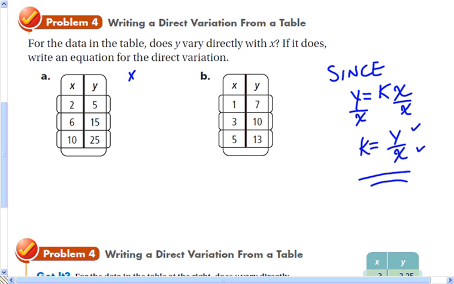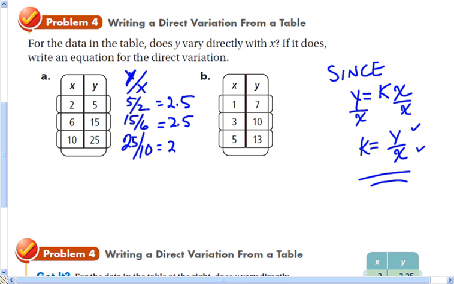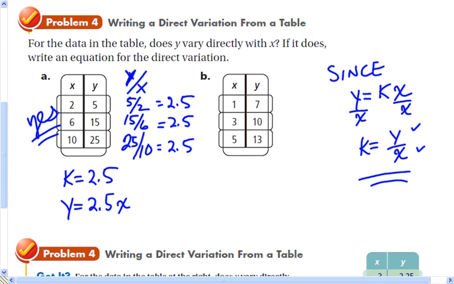So we're going to apply that right here. We're going to look at the ratio of y to x. If we always get the same number, then we know it's a direct variation. So we're going to do 5 divided by 2, 15 divided by 6, 25 divided by 10. You might remember I said earlier that another way of saying direct variation is saying that the variables are directly proportional. In other words, the ratios are always the same when you divide y by x, and in this case it's true for all these ratios. We get 2.5. So we're going to say yes, it's a direct variation, and our constant of variation is 2.5. And so we can write an equation y = 2.5x to represent that relationship.